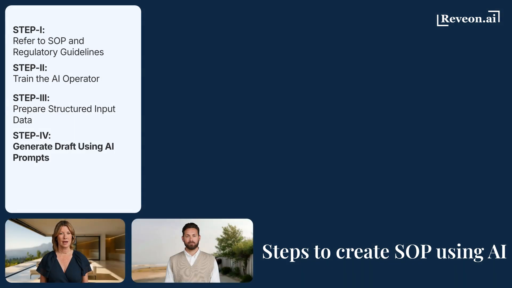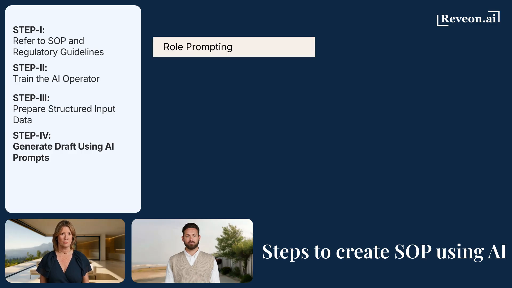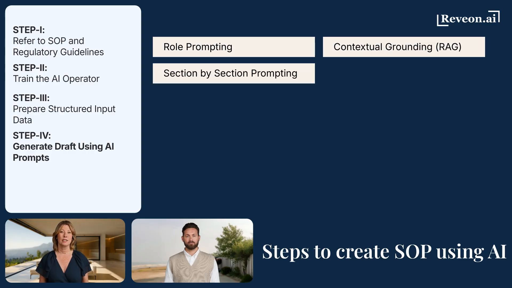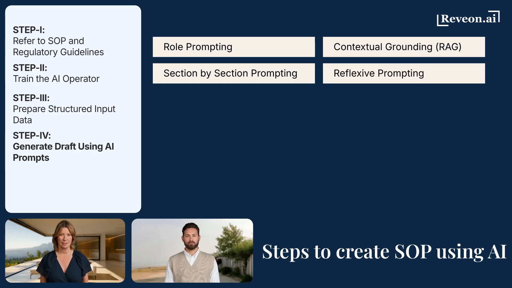Now you're ready to prompt the AI. Instead of using simple one-liners, we'll use a structured and advanced approach that improves traceability and compliance. We're applying four specific prompt engineering techniques: role prompting — instructing the AI to act as a trained pharmaceutical QA professional; contextual grounding — giving the AI links to your internal SOP guideline and relevant regulatory references; section-by-section prompting — breaking the SOP into discrete sections and finalizing each one before moving on; and reflexive prompting — instructing the AI to ask any additional questions or request missing details before generating content for each section.